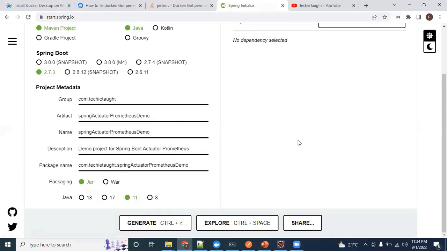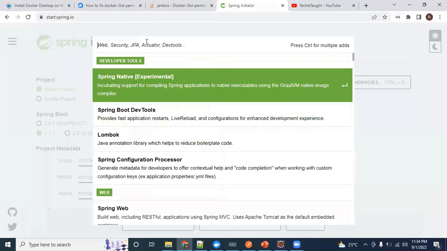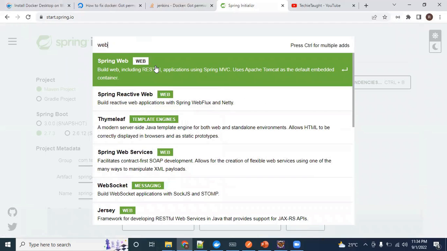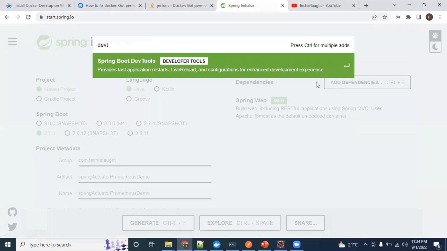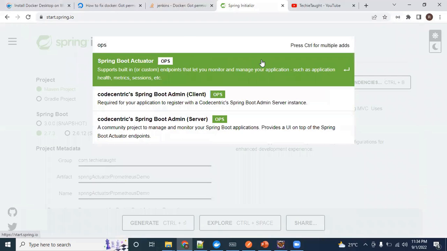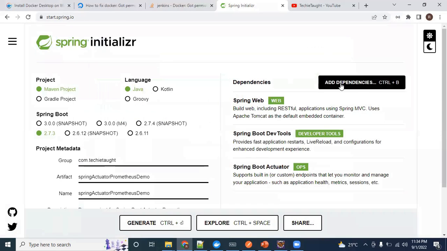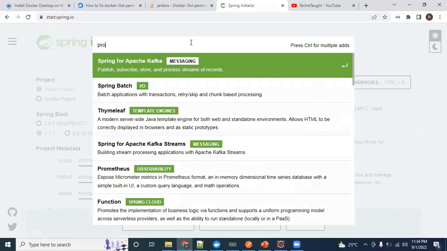And we'll use 11. Okay, so we have to choose, definitely we'll use Spring Web, and then we'll use DevTools, and then we'll type ops, then you have to choose Spring Boot Actuator, and then we have to use Prometheus.